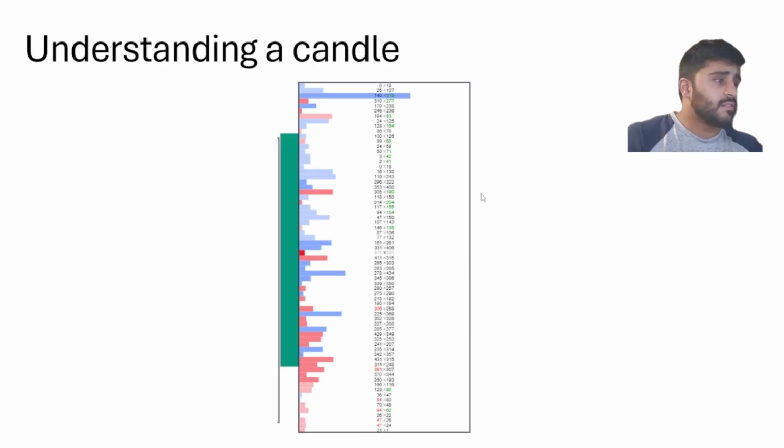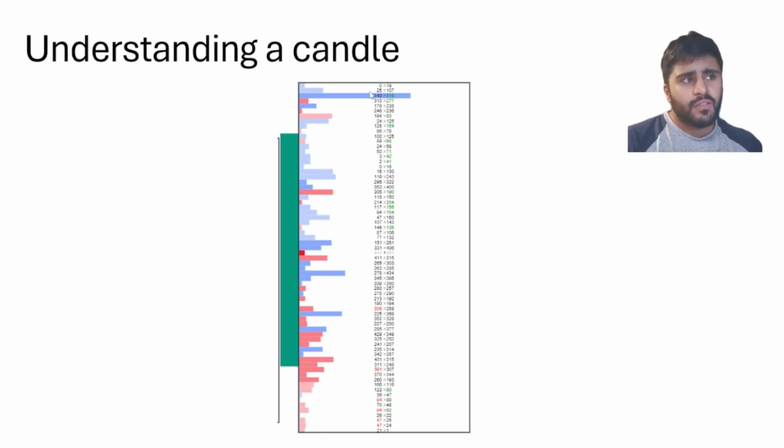So we first need to understand what a candle is, right? So we're specifically not going to read the numbers. We're going to focus on the delta, and the delta is going to give us a clear indication as to how to read price. So this is a green candle. And I want you to really understand that in trading, the color of the candle or the size of the body or the size of the wick does not matter. What matters to us as traders is simply, for this video especially, but just in general, it is the delta.